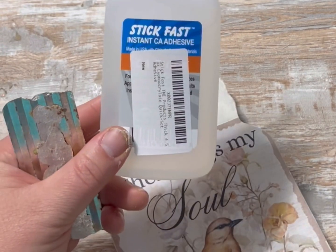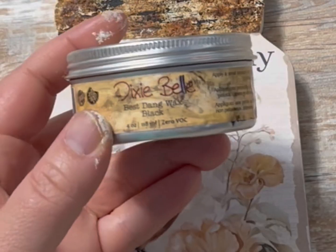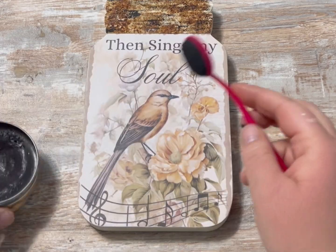I always get questions about this glue that I use. It's called Stick Fast, and I just started using it. You guys told me about it. I really like it, so we're going to use that to glue it down.